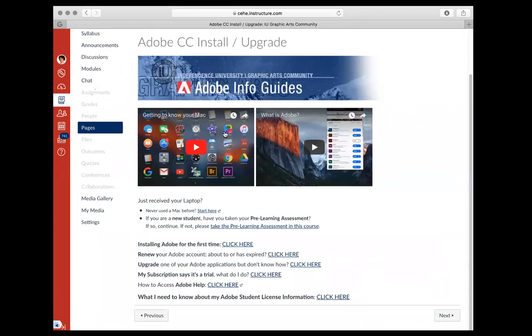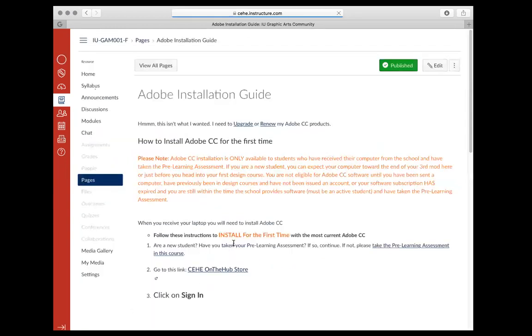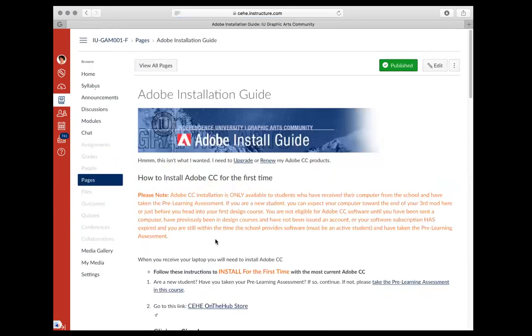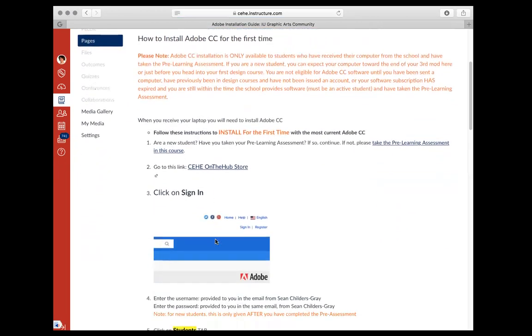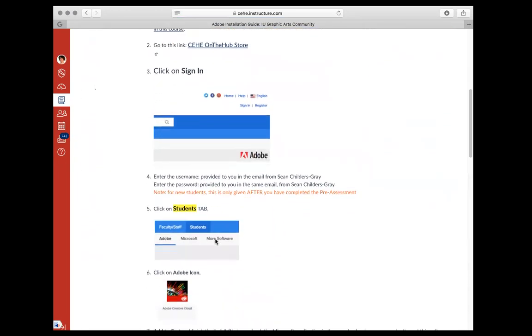But you know, many of you like to have a step-by-step guide to how to do a new thing rather than figure it out on your own. These videos, watch these videos. They teach you step-by-step how to operate your Mac computer. And then what you're gonna do is click on this link to install Adobe for the first time. You'll click on it, and it's gonna be super easy, guys. You just follow the instructions here. Just follow the instructions.